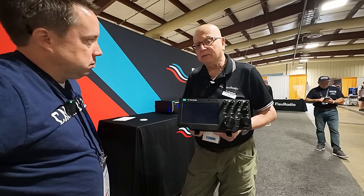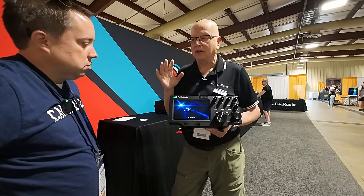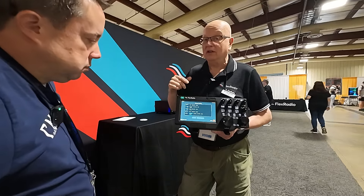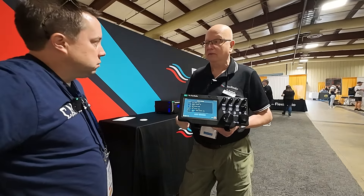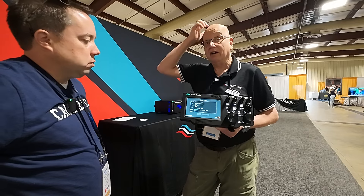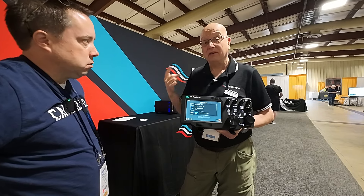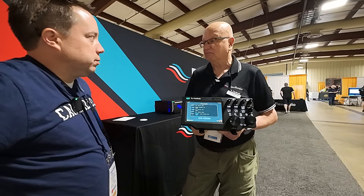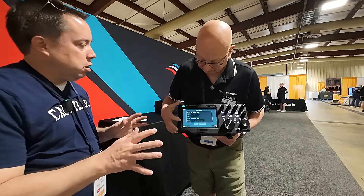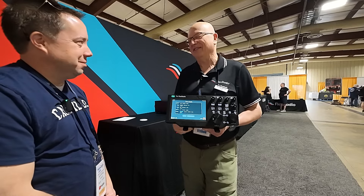We're planning to start shipping about the third week of February. So if you have one on order, we'll call you — don't call us. We expect a lot of questions about microphone adapters. RadioSport headsets have a cable — if you have a RadioSport headset, you can order it and plug right into the back. The RS55 portable headset, the Traveler — beautiful headset — plugs right in. And I've used the Y cable with my other RadioSport headset. There will be cables available; it's not that hard. Don't call me about your D104.